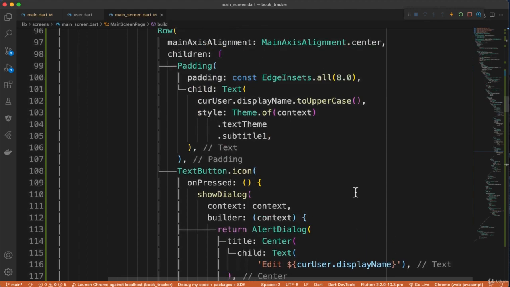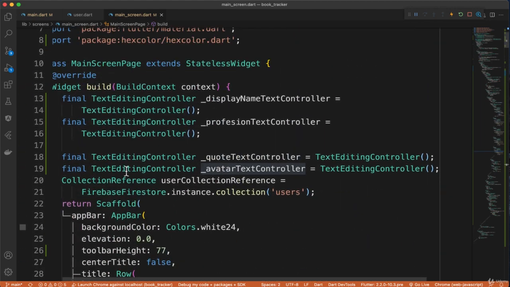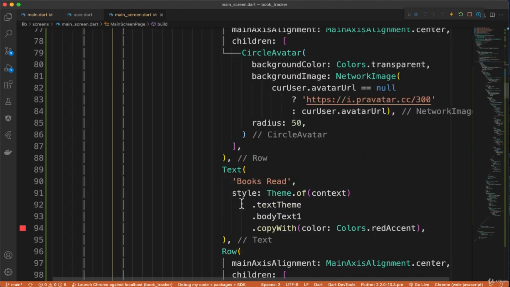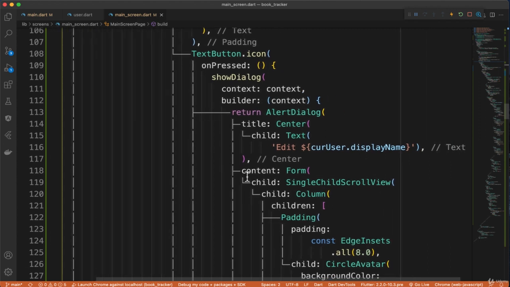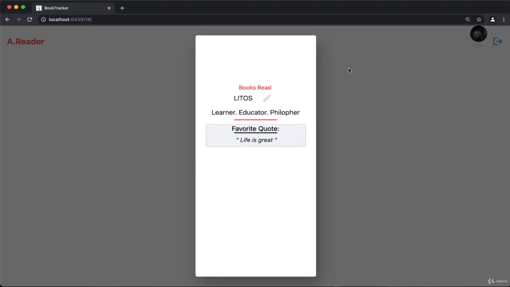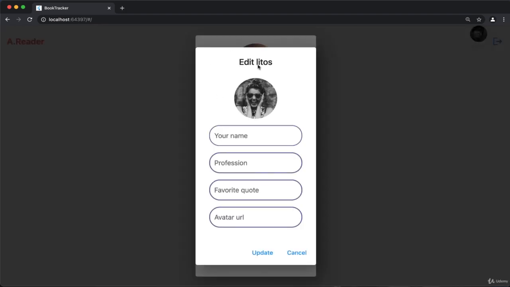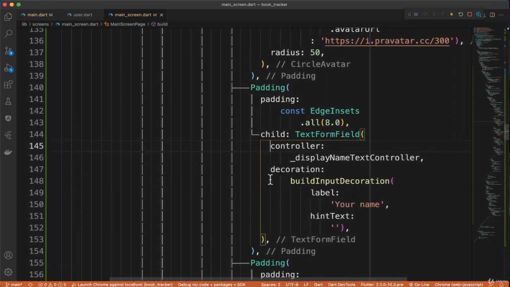If we go up here, you will see where we instantiated our controllers. At the top here, we instantiate our controller. We can very easily also get our user. But before we even do that, we need to refactor our code here, which coincidentally is going to help us with retrieving the information that we want. So we have our user, because we've been using this user to add information. Let's go back here, go to edit, we're pulling in Litos, and we have the image and so forth. Because we already have our current user object floating around, we can actually use that to pre-populate our text form.